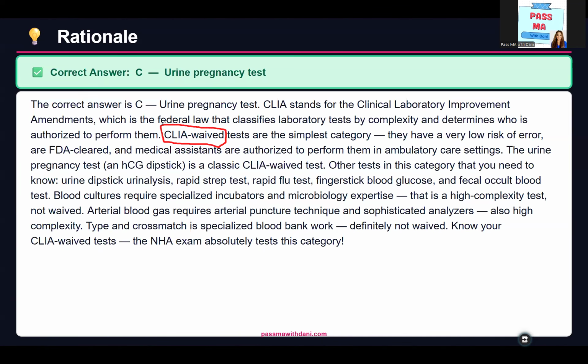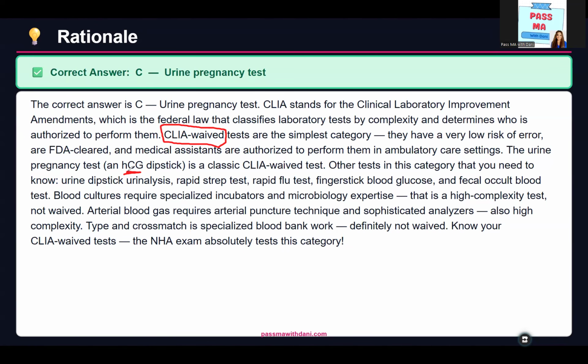When you think of a urine pregnancy test, okay, when you are taking a pregnancy test on a patient, you are looking for HCG. HCG is the pregnancy hormone. If HCG is present, it means that your patient is indeed pregnant. Okay. Now, when we talk about CLIA waived tests, if you were to mess this up, it's not going to be damaging for the patient. It's not going to cause them harm. It's not going to be life-threatening. The test can be redone.